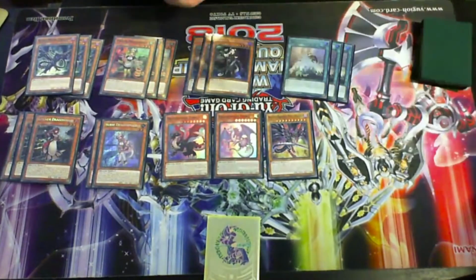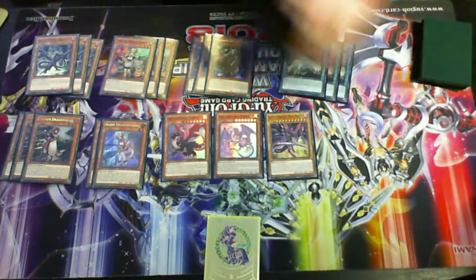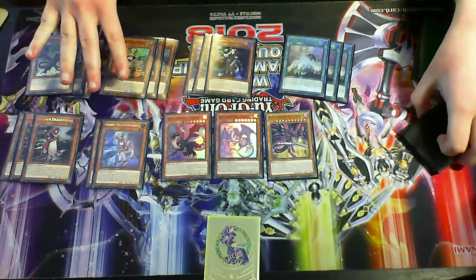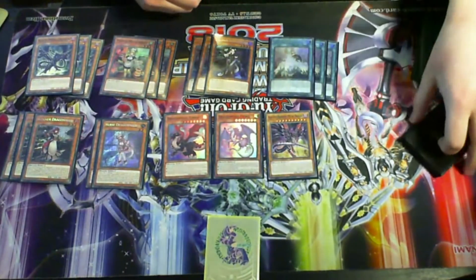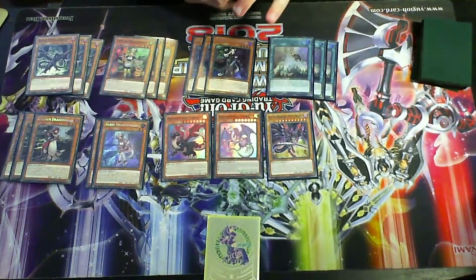And this card is part of the quote-unquote main combo of the deck, which you need to do if you're playing against high-powered combo decks like Drytron or Virtual World, where just ending on Heretic Seal isn't going to cut it, because they're just going to play through it. So you can use World Legacy Guard Dragon to just extend into a full combo and end on the fusion. I'm going to show that at the end.